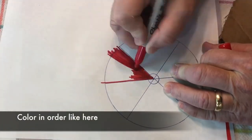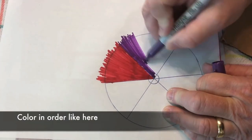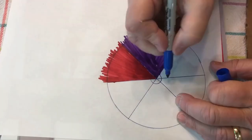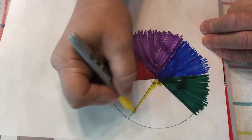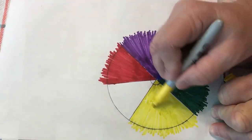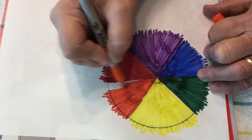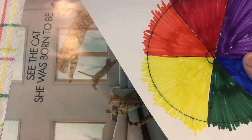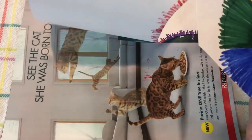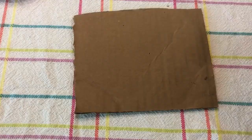Then you're going to take your colors, and you can go the exact order like this: red, violet, and then blue, I believe it's green, and yellow and orange. I do the same thing with crayons to give a little lighter effect, and you'll see the two different examples with the Sharpie and the crayons. So I'm not going to show you the crayons to bore you. Then you're going to cut it out right on the line.